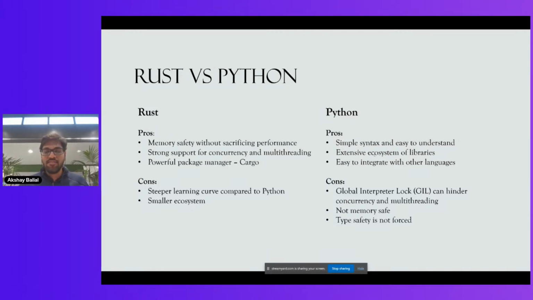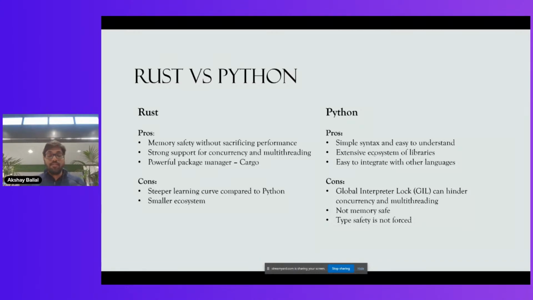The main USP that Rust boasts is that it is memory safe, and most of the errors are caught at compile time. Many people who have used Python would have faced a lot of runtime errors, because the compiler isn't really helping you out as much. It can tell you whether a variable is not declared, but it cannot really tell you about runtime errors.